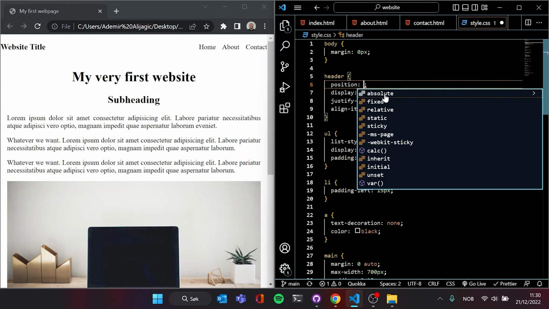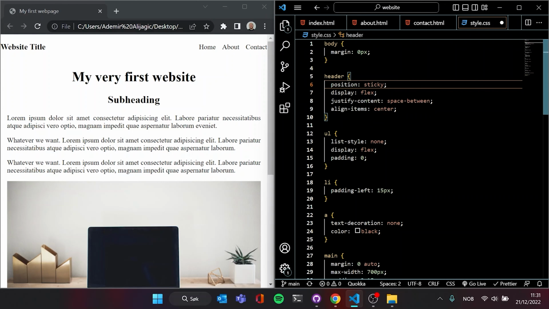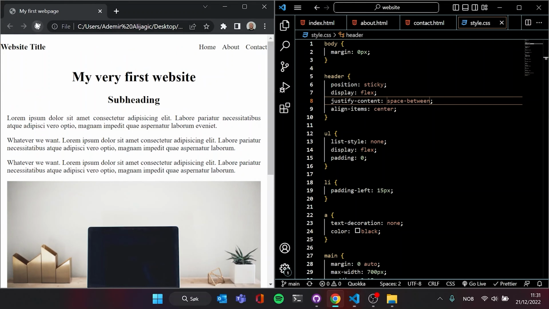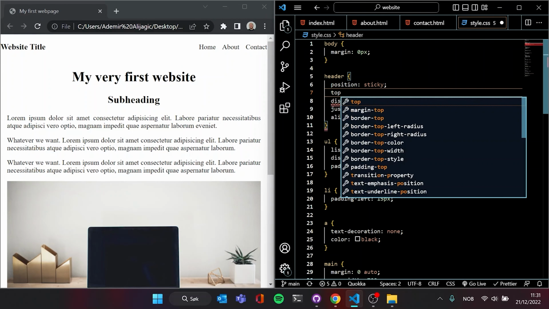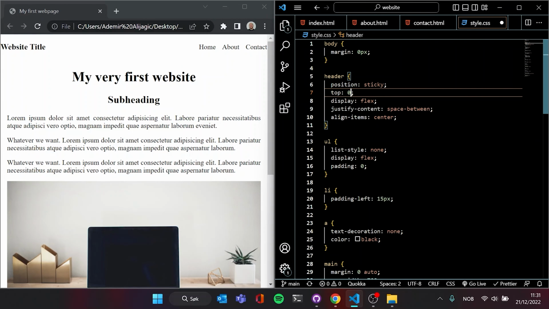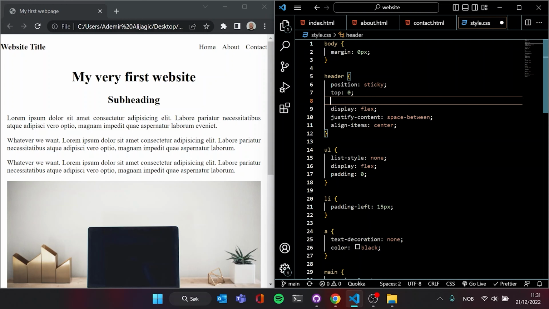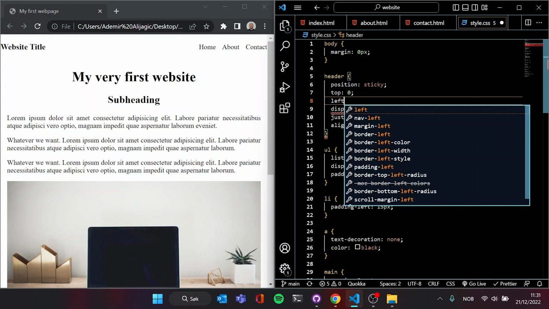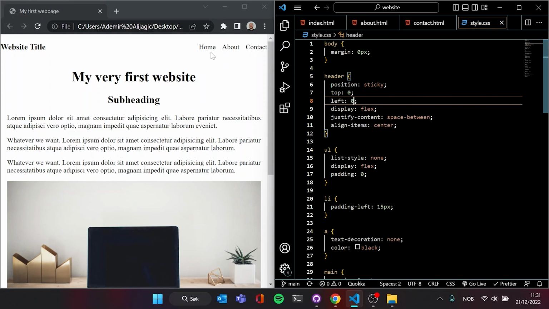But that's not what we want. We want to put it as a sticky element. What that does, we're going to refresh. We're also going to add a top of 0, meaning that it's going to be sticky from its original position, which is 0, as well as left 0.